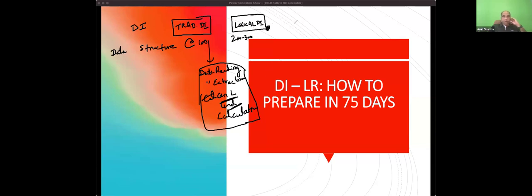Logical DI, on the other hand, is of course what is more important in CAT these days. Not to undermine the importance of traditional DI, unless you can do this well, you can't hope to be doing logical DI. So logical DI is all about data analysis. And when you talk about the kind of data analysis you have to do in data interpretation, data is always about variables.